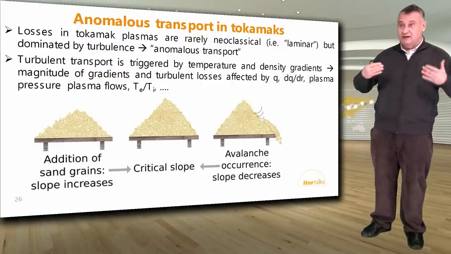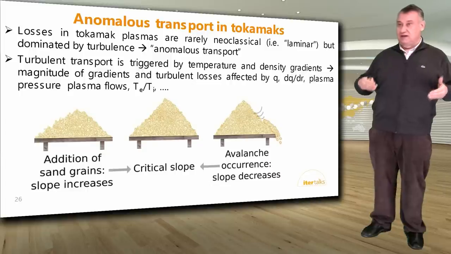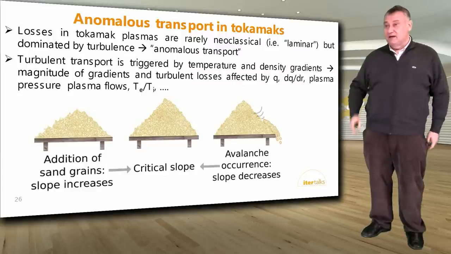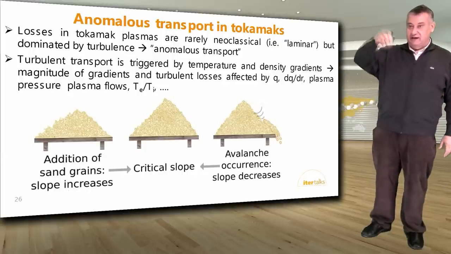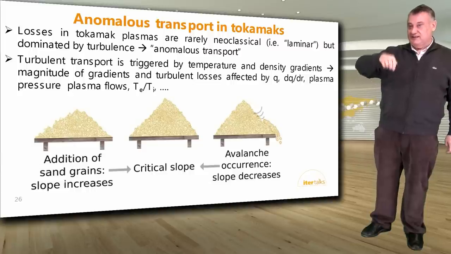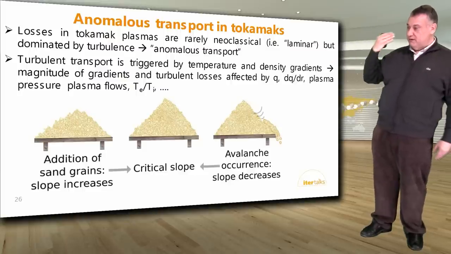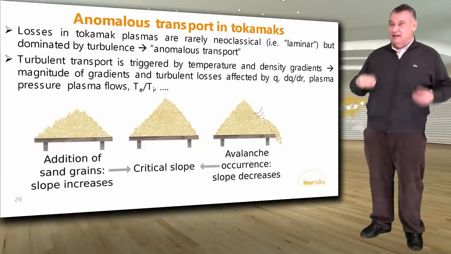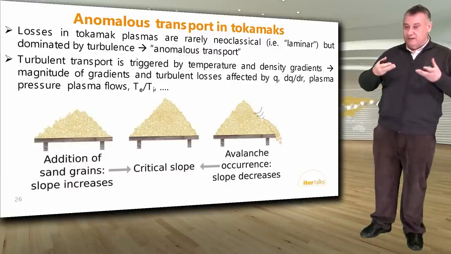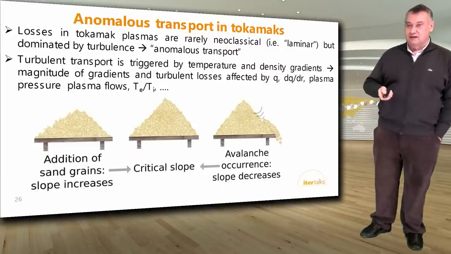Turbulent transport is triggered when we heat up the plasma or increase its density, when the magnitudes of the gradients are higher than can be sustained without turbulence. A typical example of this is the sandpile model, in which we have a pile of sand on a table and we add grains of sand. Because of the friction between grains, the sandpile grows, and at some point you exceed the threshold and you have what we call an avalanche. So there is a turbulent process by which the plasma or the sandpile reacts and expels the exceeding sand. And this is the type of process that takes place in the tokamak. We increase the plasma density, we increase the plasma temperature, we achieve some gradients, and then the plasma releases its energy. This is illustrated in the following movie.